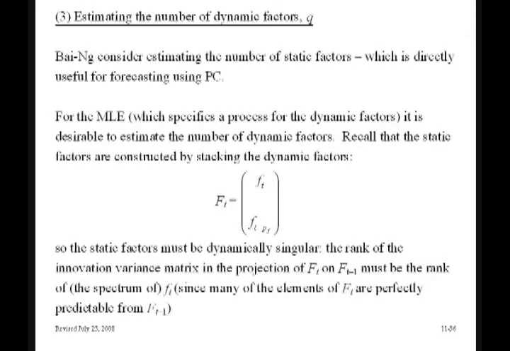Okay, and let me make a brief aside about estimating the number of dynamic factors. That was estimating the number of so-called static factors, because this is this principal components objective function. The number of static factors is not equal to the number of dynamic factors. In fact, if you remember, the way we derived the static factor form was by stacking the dynamic factors. So in principle, there's potentially quite a few fewer dynamic factors than static factors. Maybe, maybe not, but it depends on the dynamics. So for some purposes, you might want to estimate the number of dynamic factors.